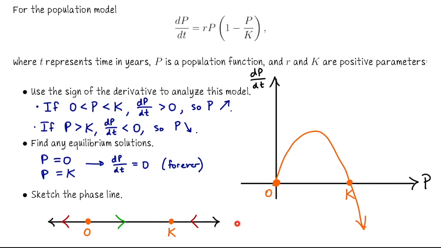Okay, we've seen a model that looks like this before. So if you're smaller than k, you increase to k, but you're never going to cross k because k is an equilibrium solution. So if you're starting down here, you're going to slide closer and closer to k, kind of asymptotically. You never really get there. If you have exactly k members, you would stay there. And if you have more than k members, then your population would actually decrease down towards k. We've seen that kind of behavior. We called it a carrying capacity.